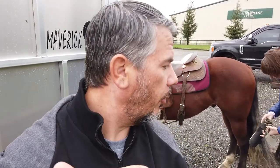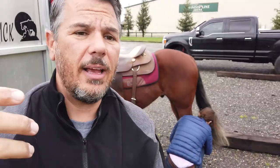So Bogna's getting the boots on him. This is something new that I didn't quite understand. So the boots are support, right? Yep. Support and protection. So we're getting them on the front and rear of Smarty. I guess it makes sense. You want to brace the feet, ankles, joints.